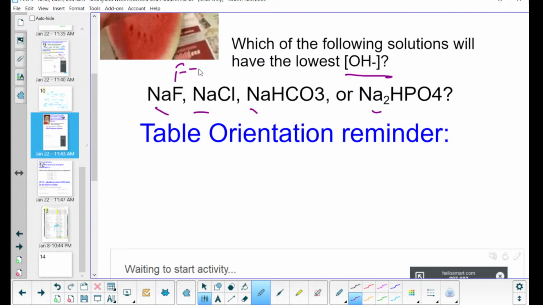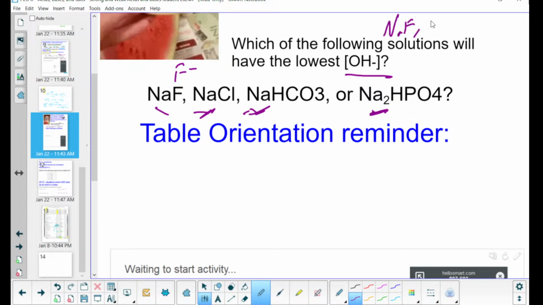They are together. Could I write F minus? Yeah, I could. I could have written these all as F minus, Cl minus, HCO3 minus, HPO4 minus 2. But as a reminder, if I pull these off the shelves, they have to be with something. It's soluble, and F minus are the same for all your purposes, because Na is soluble. Na is just a spectator ion.